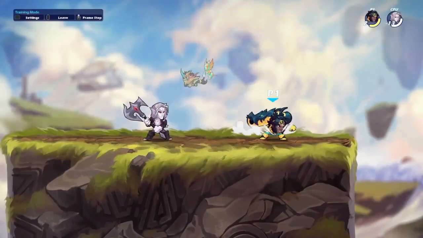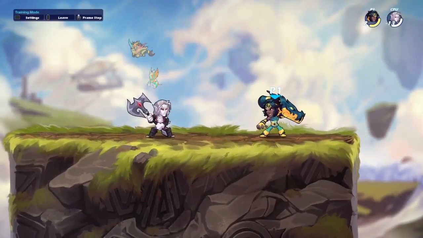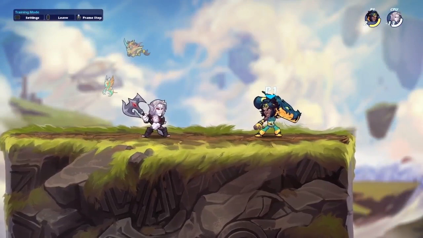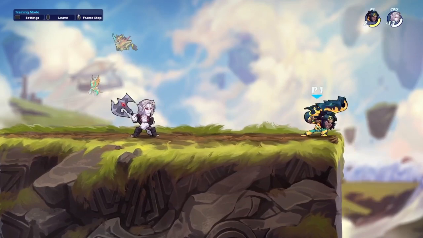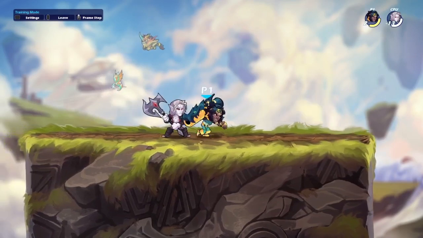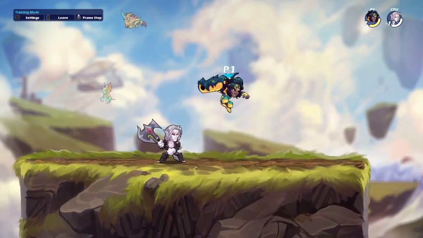Axe. Side Light is Axe's most dangerous weapon. It covers a lot of space and it has true combos after it. You can either try and bait it out and then dash in Side Light or N Light, or you can stay above the Side Light.